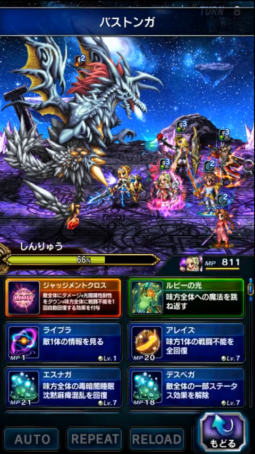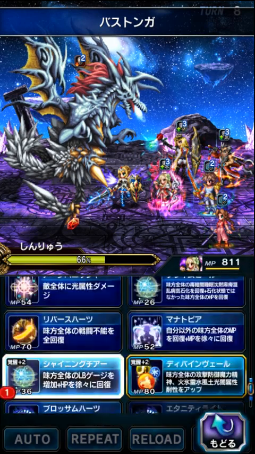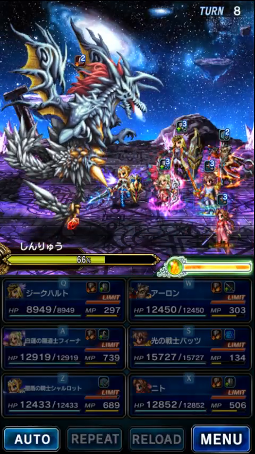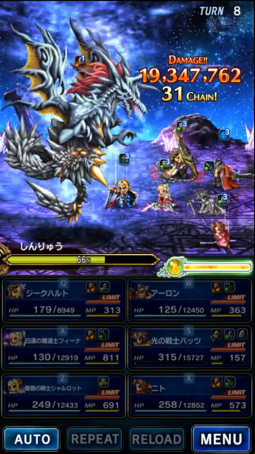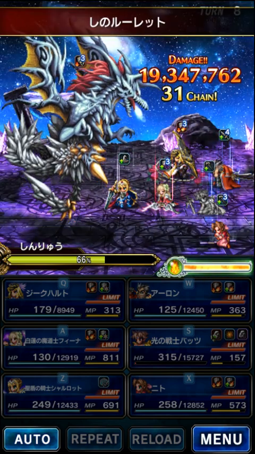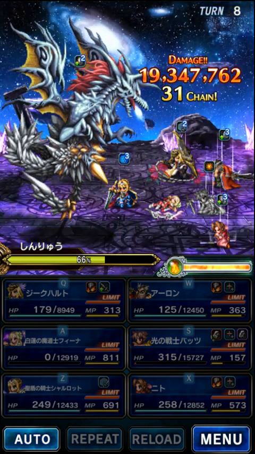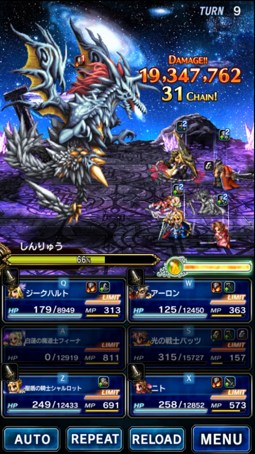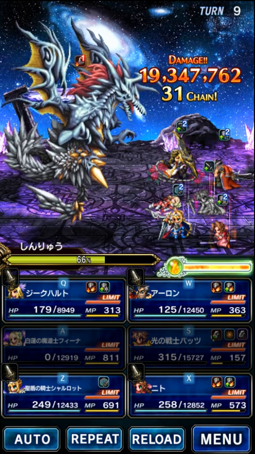Fingers crossed here. Now let's have Fina double cast Shining Cheer to fill some limit gauges. Mostly Charlotte's limit gauge. Alright, so here's the Gravity, here's the Petrify, and here's the Roulette, because we pushed the threshold. And no matter who it lands on, it should be okay. It landed on himself. There you go. If we didn't have Reflect on the boss, that would have enraged him, and he'd be real mad right now. But because it landed on him, we're fine.